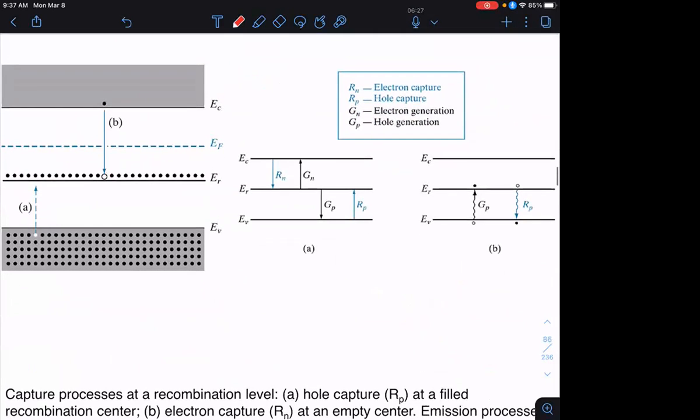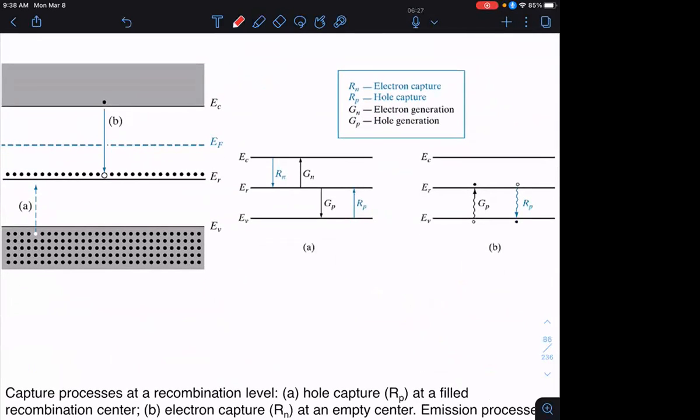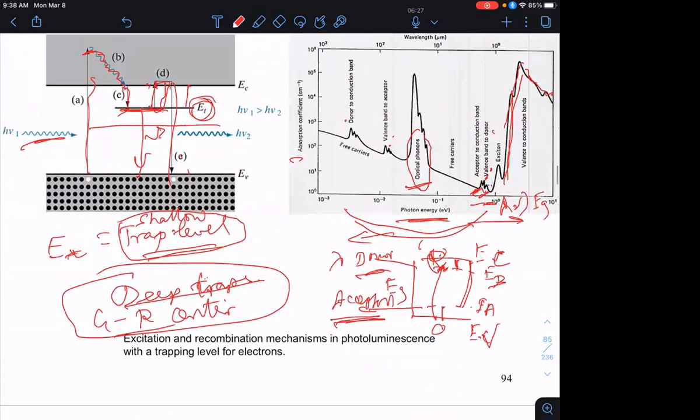Why? Well, to understand that, you can look at this diagram where now I'm showing trap level impurities, which are deep traps, or generation recombination centers, okay? And these can be very, very effective in recombining electron hole pairs or generating electron hole pairs, more so than shallow traps as shown over here. Why is that? Well, let's look at the shallow trap and see how it might help in a generation process of electron hole pairs compared to direct band-to-band generation.